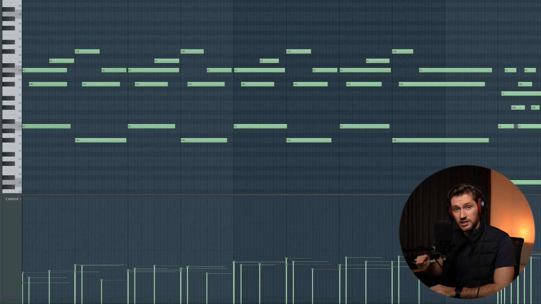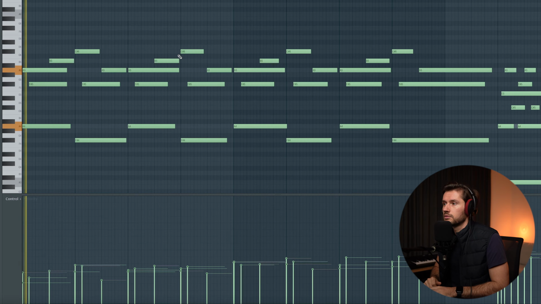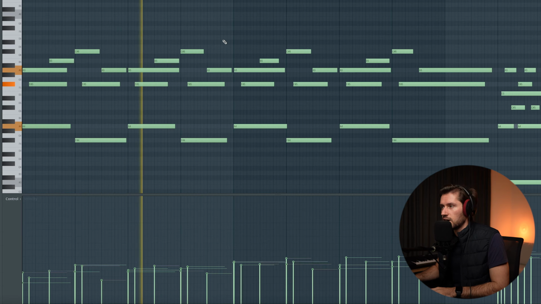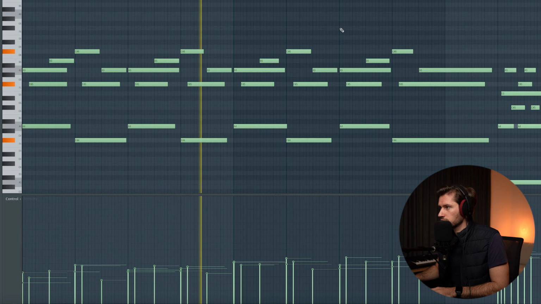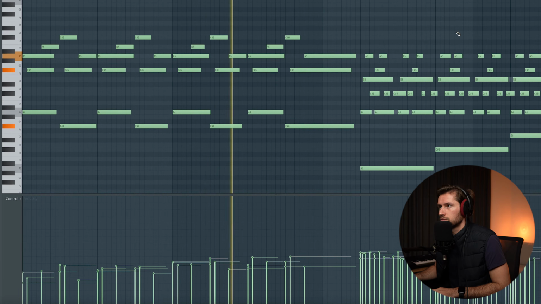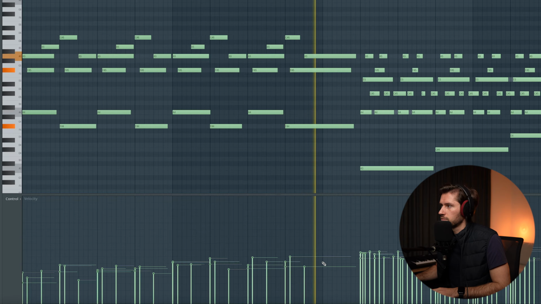Let me play you the first section of this score. I'm starting off with a simple piano melody. Also this score is created in A minor. I'm not changing any keys or pitches, just keeping it simple for this video. Simplicity is key. So I'm starting off with a simple A. I think it sounds beautiful. So I'm building up. So that's the first melody. I'm leaving some space right here.